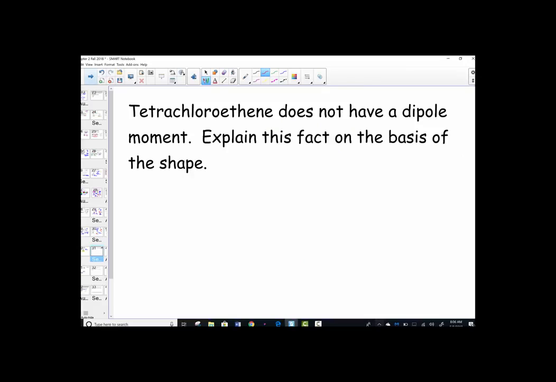It says tetrachloroethene. Now remember, "ene" means a double bond. "Eth" means that there are 2 carbons. "Tetra" means 4. "Chloro" is chlorine. So 4 chlorines on an ethene molecule. Tetrachloroethene. Just to remind ourselves, these two carbons both have sp2 hybridization, right? 3 electron domains, making this trigonal planar.